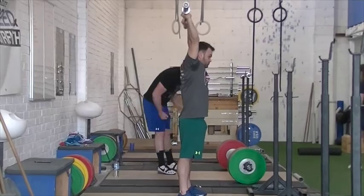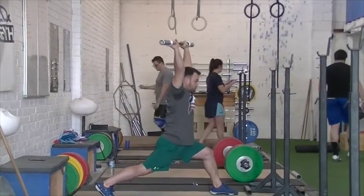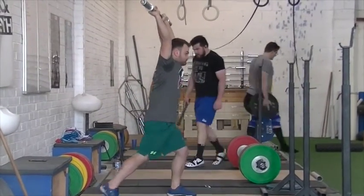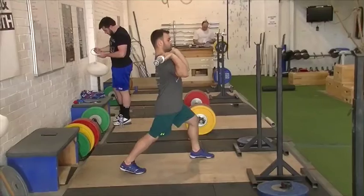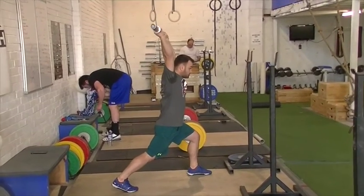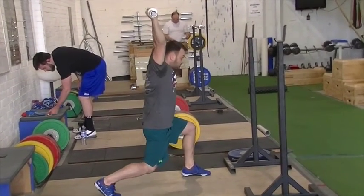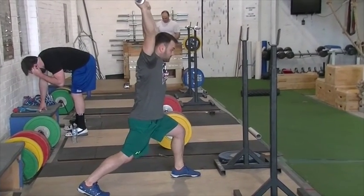That was the first thing we wanted to tidy up on this jerk. The next thing was what was going on with the feet — the feet weren't bad to start off with, but I wanted to tidy up his back leg in terms of having better control overall, because if that back knee comes down the trunk is a bit more upright. So we did some jerk balance and some jerks. The coaching cue I ended up giving him was just to think about 'back knee down.' When you're thinking about one thing, what you were getting right before can start to go out the window, but we started to accumulate some good reps in jerk balance.